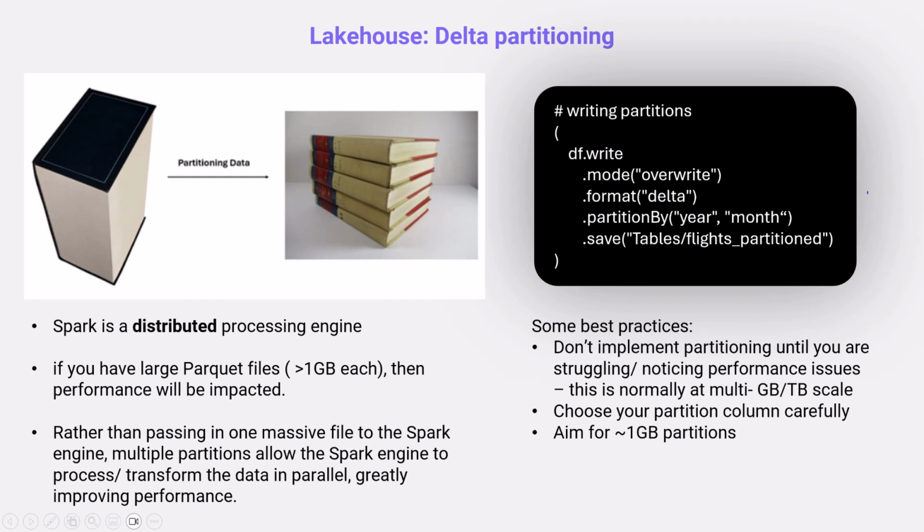In a similar vein, your partition columns, the things you choose here, are very important. How you are likely to be querying that data downstream is important. And what's going to be the size of your partitions when you partition by these different columns? Are they likely to be equal, or are they going to be badly distributed? A good rule of thumb is to aim for 1 gigabyte partitions. That's what the best practice in the Delta Lake documentation mentions.